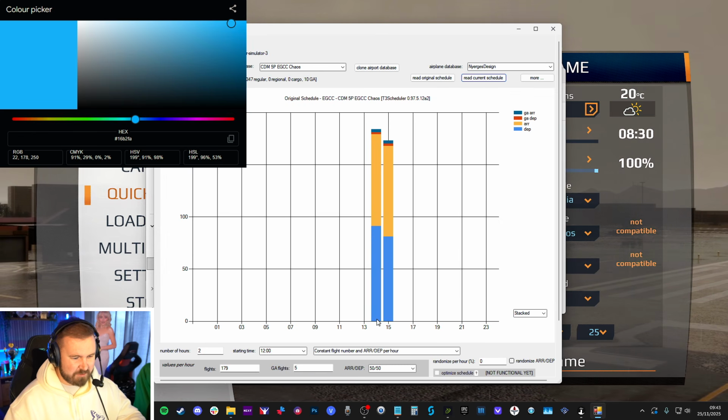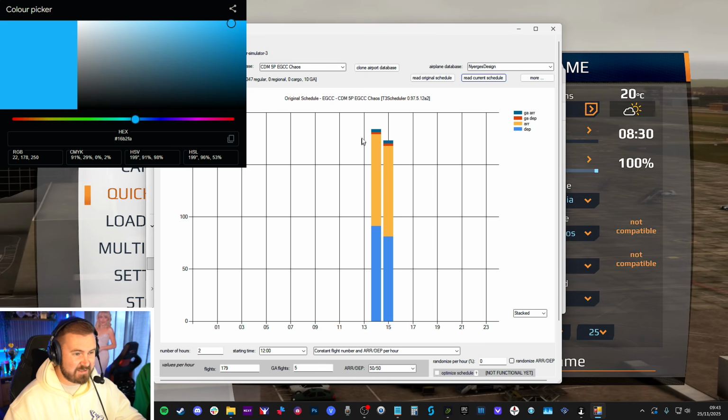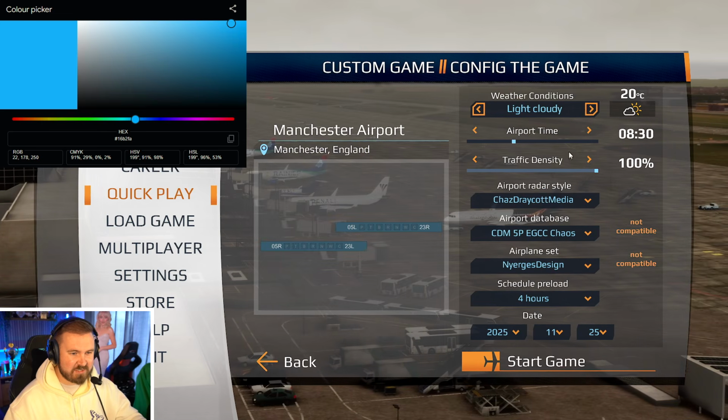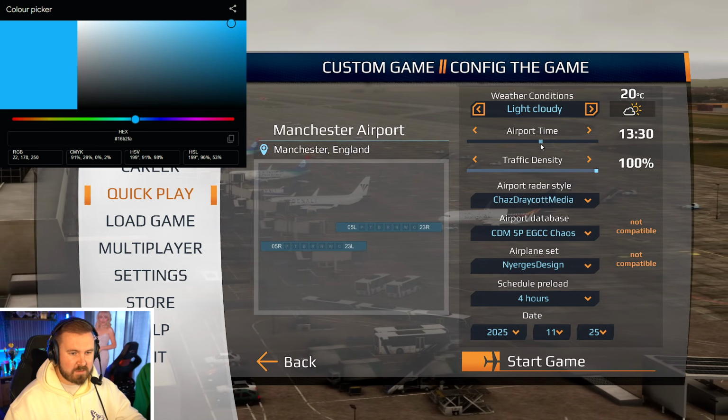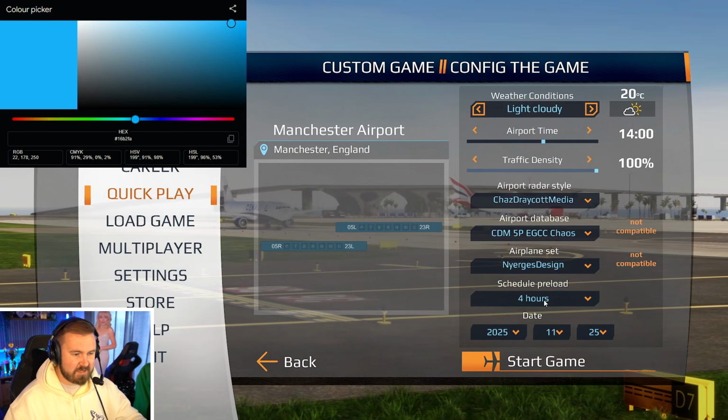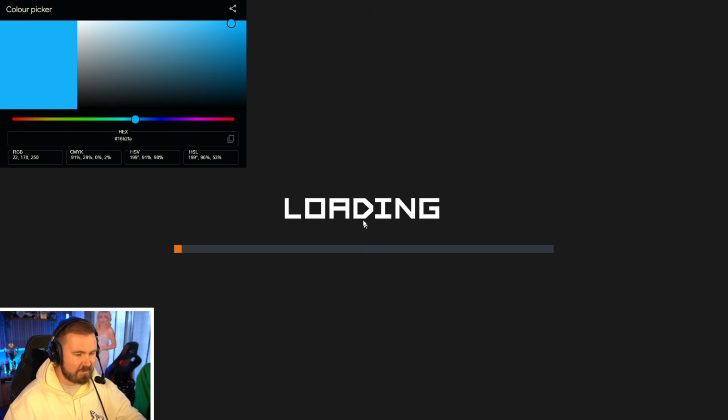Okay, so 2 o'clock to 3 o'clock, and there's nearly 200 flights. So we'll change it to 2 o'clock. And boom. We only need to, well, it doesn't matter about preloading or anything, does it? So that shows you how you quickly check schedules, by the way. Sometimes they don't work if there's a missing empty line at the bottom, similar to what we had here. Thank you, Teri, for the fix on that.